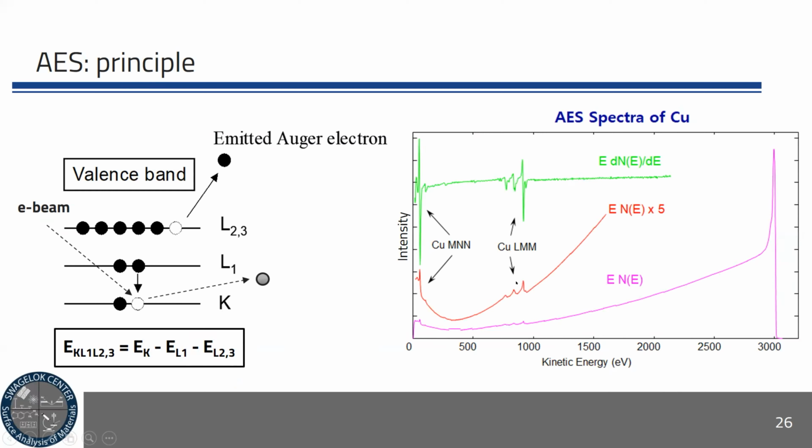So on the right is the typical Auger spectrum that we get from copper standard. And you see in the magenta color spectrum, it is hard to make out where the peaks are because usually all these spectra are superimposed on a high background. So you can magnify things a little bit, and you see the red spectrum. You start making out the copper peaks. But typically, because it's hard to see it in the integral mode, we differentiate the Auger spectrum, like shown in the green color here, to identify the peaks better.